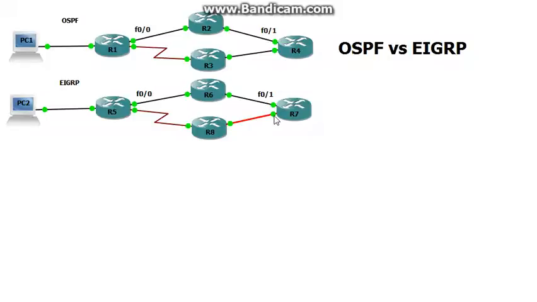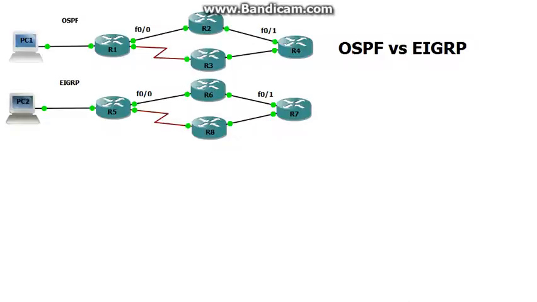here. What we know about EIGRP, they say it's supposed to be faster because if there is a feasible successor, then it should reconverge almost instantaneously, or very, very quickly, faster than OSPF. But again, you read in books and stuff like that, but is it really faster? I made this video to see which one is. I tested it out, and I was surprised by the results, but I want you to see and see if there was anything wrong with my test.